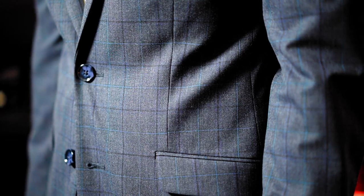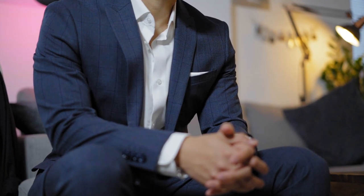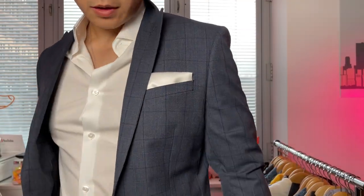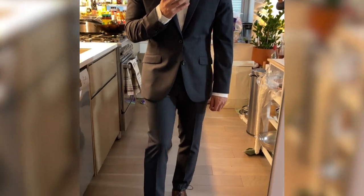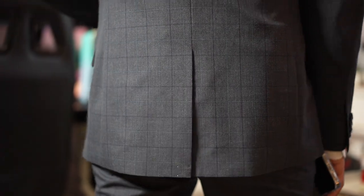What I like about the suit is just the pattern on it — it kind of has that checkered, pinstripe look. It makes the suit a bit more unique, but just as versatile. Any suit is going to look great if you get it tailored. The pants actually fit perfect — I don't think I need to get that tailored. I do have a few weddings coming up this summer, and I know when I get my suit back, I'm going to look sharp. This is a perfect opportunity to get a free suit from Express — thank you, Express.